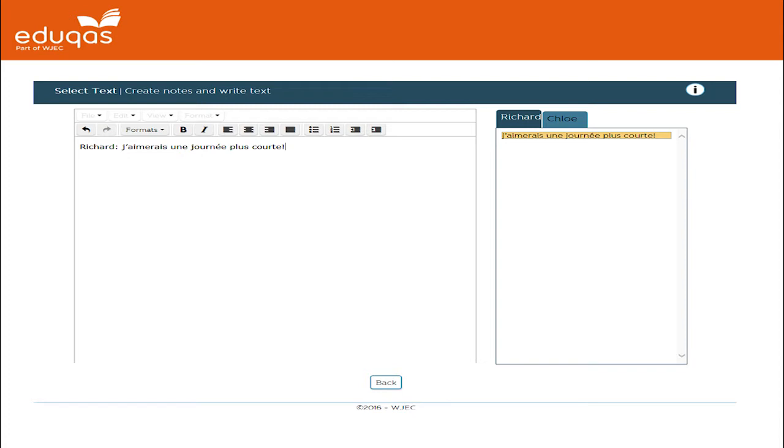So very similar to the categorizing text, but instead of clicking on different items of language in a text and adding it in, this one also offers you the option to type your own information in as well, which then allows you, for example, perhaps to put definitions in of words, or perhaps to put in some extra notes that may well then, as I've said, be copied and pasted and taken off and printed as a learning resource for your students.